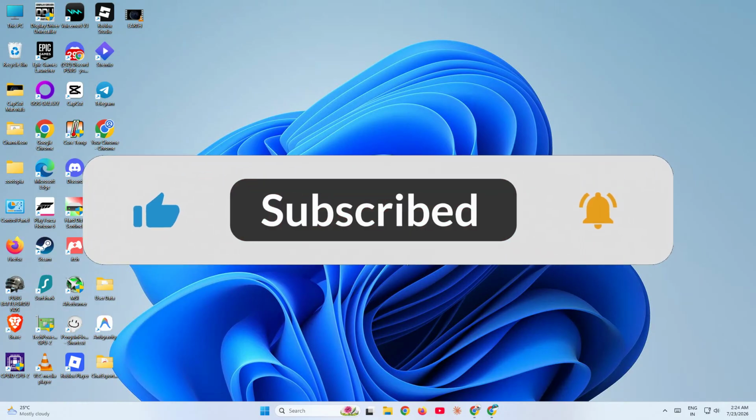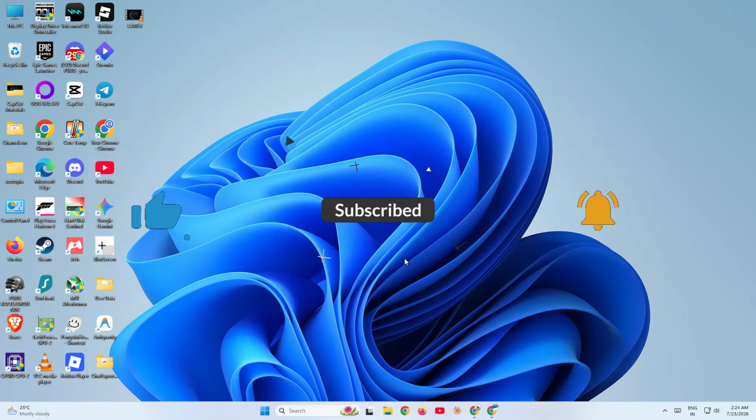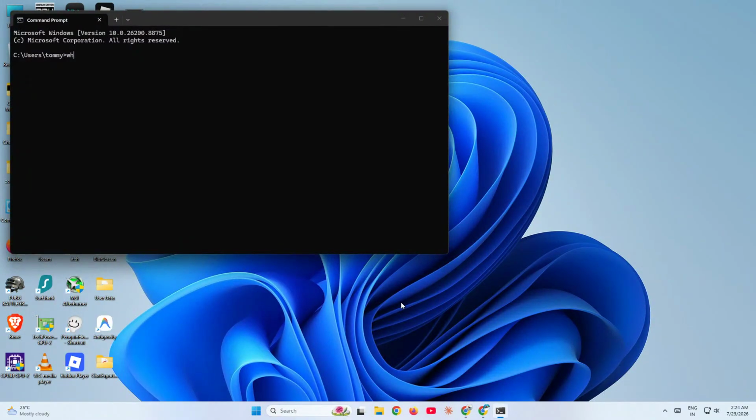The first thing you need to do is find out where Claude Code was installed on your computer. To do that, open Command Prompt or PowerShell and type where claude, then press Enter. This command helps you locate the Claude executable and shows you the installation path, so you know exactly what file you're dealing with.